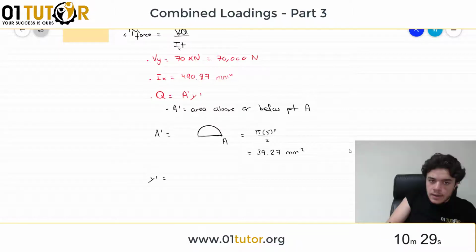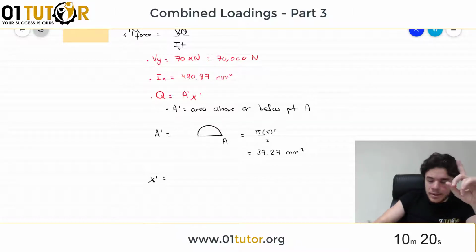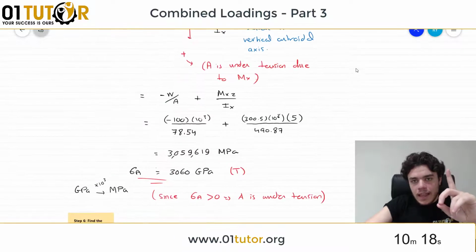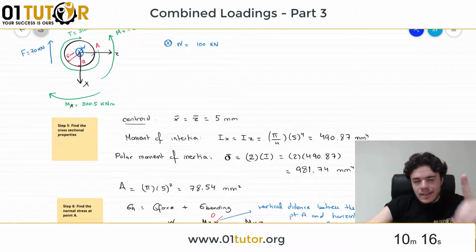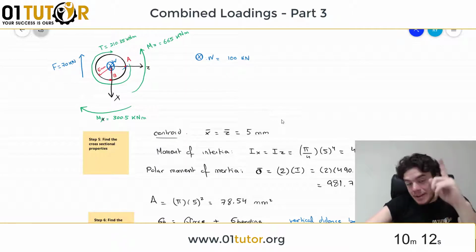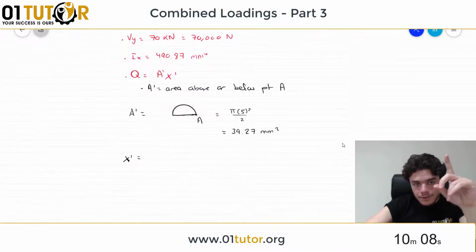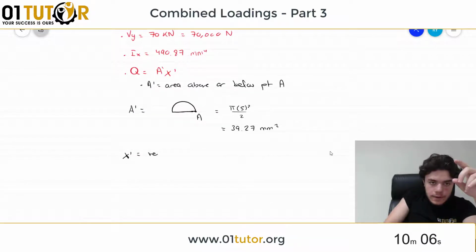Y prime is going to be, sorry, it's not Y prime in this case. In this case, it is X prime, because the vertical axis is now X and not Y. So it's going to be A prime, X prime, because it's very weird now that we have the X axis to be vertical, but it's going to be A prime, X prime. Okay, so A prime multiplied by the vertical distance.